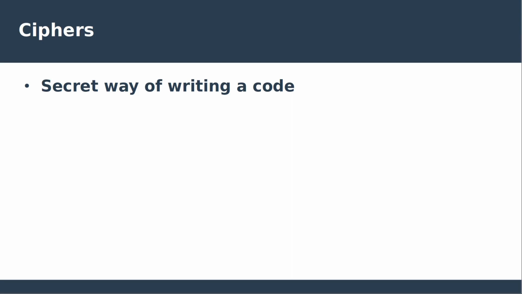Ciphers are a secret way of writing or a form of secret code, normally through changing individual characters. A rough approximation is that ciphers often work on individual letters, whereas codes often work on entire words, but that's not always the case. Ciphers do normally relate to security, but that does not mean they are always secure.